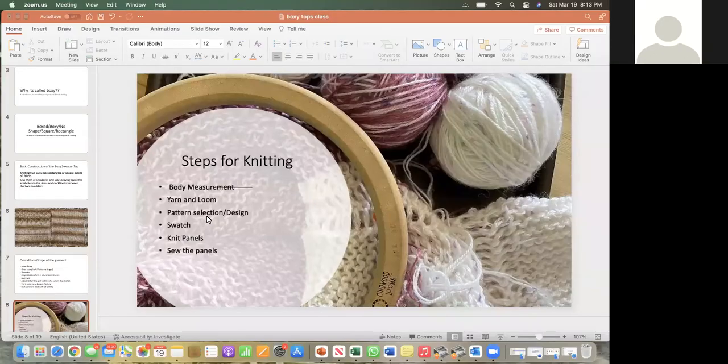And then you select the pattern and design. If you see the book, it has two or three lace designs. It has colorwork as well. And if anyone bought my other patterns or other designs, all the stitch patterns, especially the lace stitch patterns that are there, can be used in these. Like I know Marge and Barbara have a lot of my patterns. So go ahead, use those patterns.